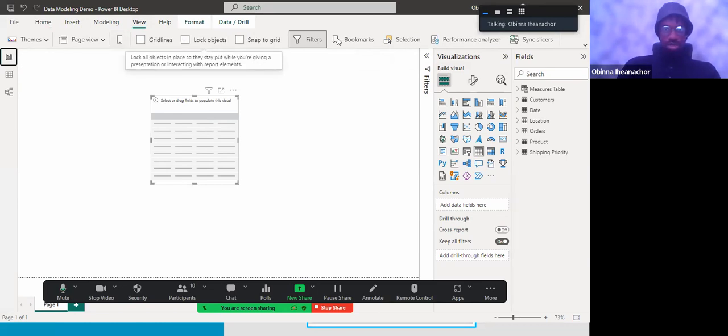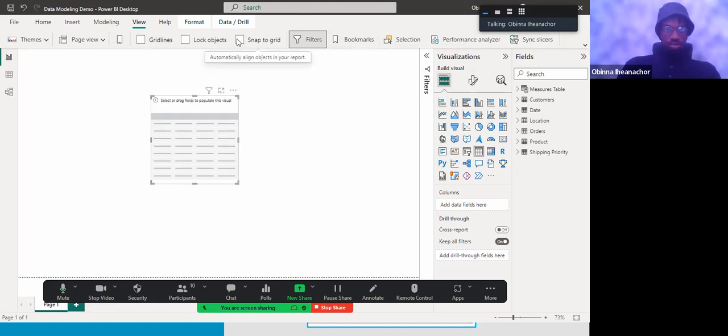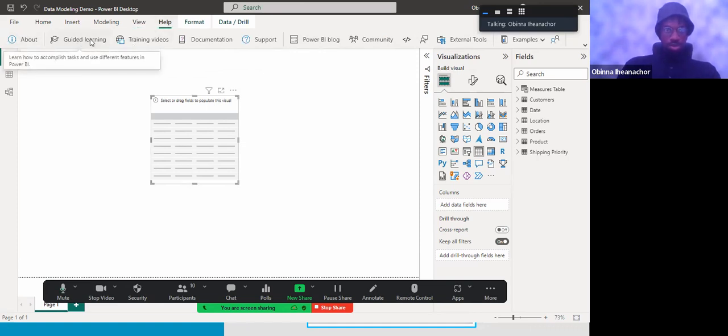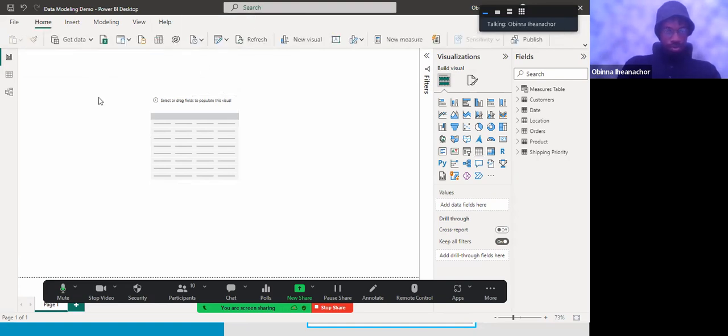So you could use bookmarks, which you will see later. You could use selection pane. You can also check your grid lines, for example, or snap objects to grid, for example. They also have the help tab. So here you could, once you're on the internet, right, click on the links, check out training videos, documentation, etc. Then you have format tab and data grid, etc.